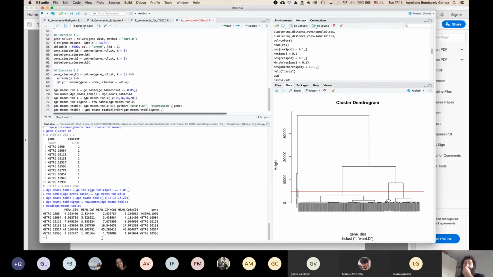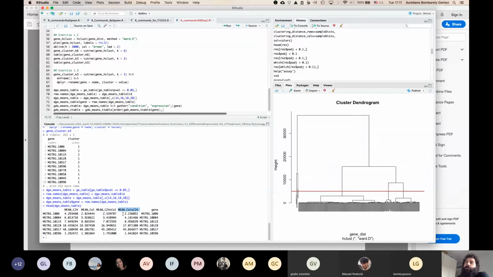Okay, so to this point, if we take a look at this table, we have a simple table with the expressions and then the gene ID at the end. But we want to transform this into a table in which we have the genes in the first column, and then in the second column we want to tell if we have mean 7 24 call, mean 24 call, or mean call 24.